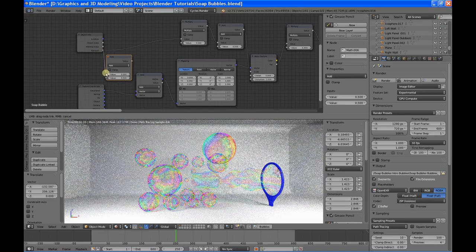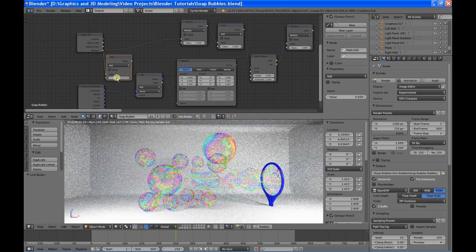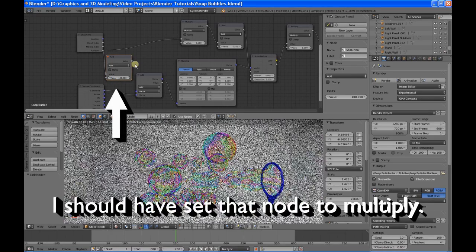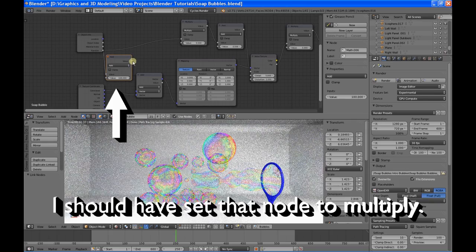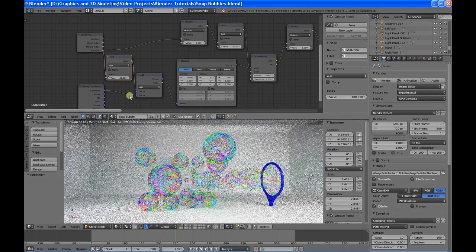And you want to take that, let's say multiply by 100, and then add that to the generated output.